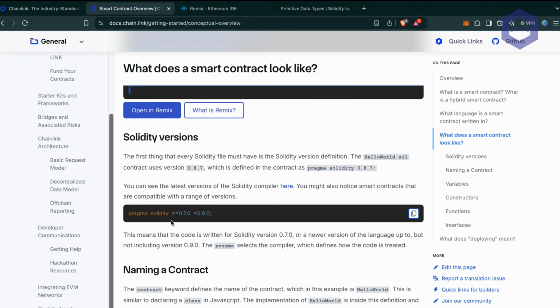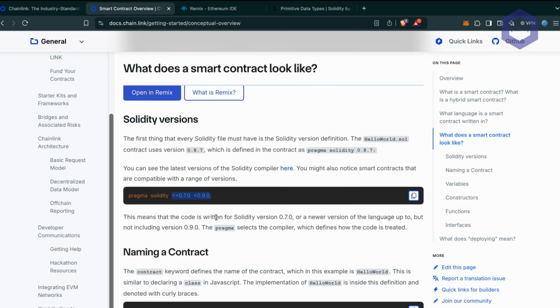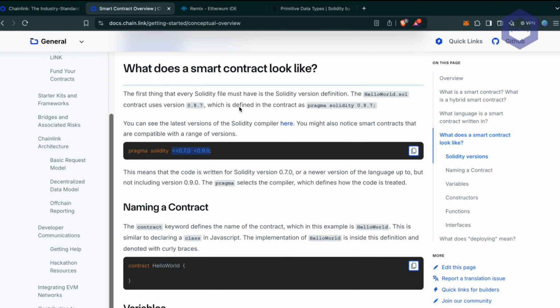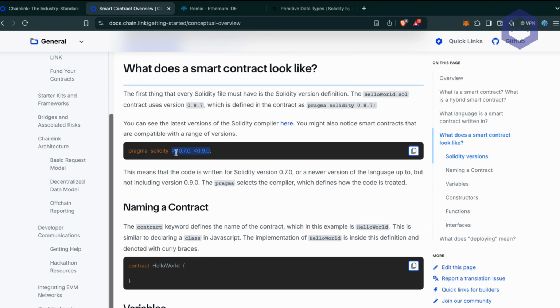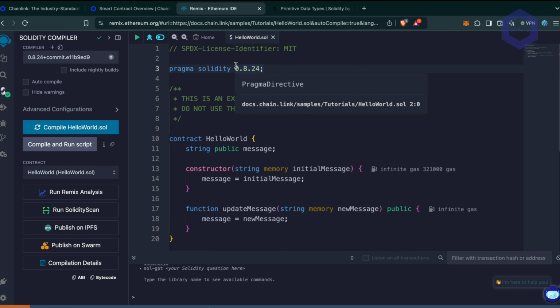There is also another syntax to define the version that you will see in the documentation, like this, which means any version from 0.7 to 0.9 will work, less than 0.9. But the best practice is to use strict versioning, because there might be some conflicts with other versions. If you define something related to this version only, then it might conflict with the latest version or with the prior ones. So it's advised to use strict versioning, where you don't define any greater than or less than symbols, and also the caret symbols.